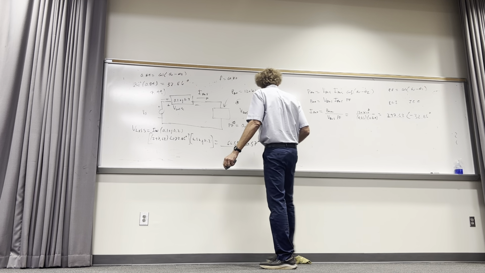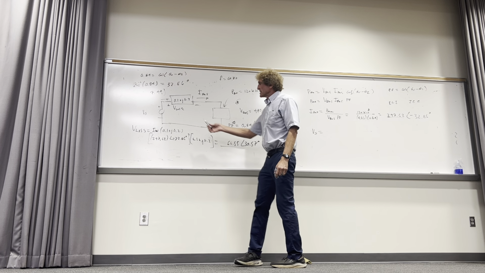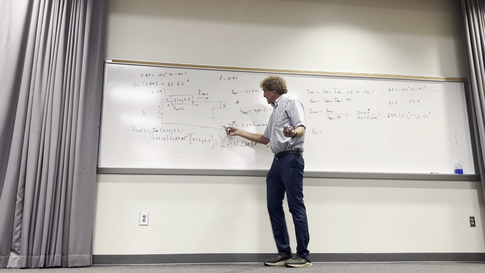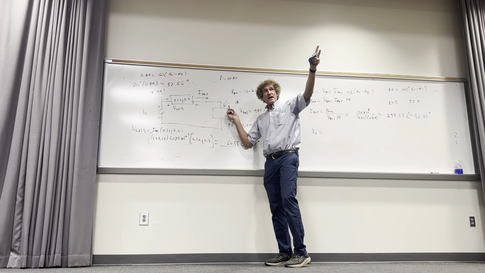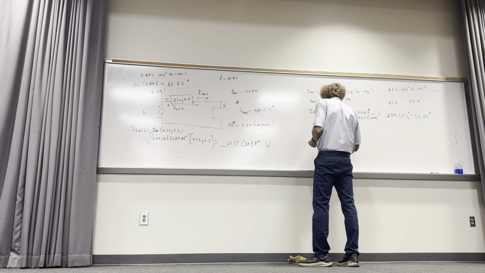So if I want the voltage at the source, I start at the negative terminal. This is the way I always do it. I'm going around. It's an increase of 480 at 0 degrees. Do you all see this, class? Can you see it in the back? So I get 480 at an angle of 0 degrees.